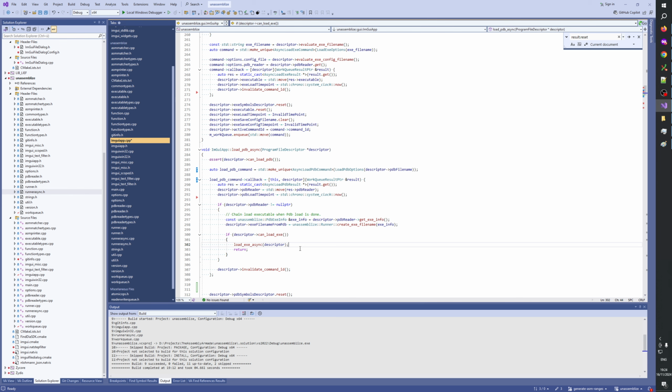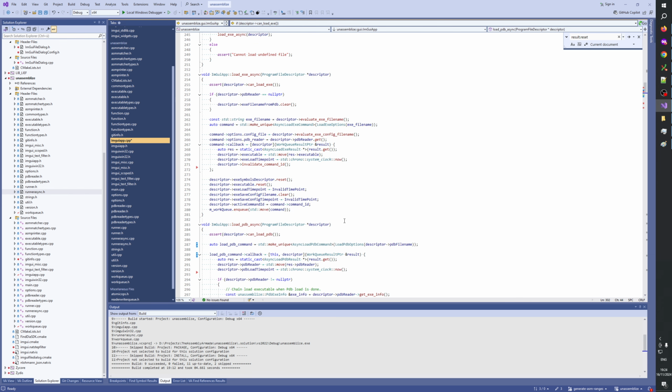I think the key here is to separate this logic from this enqueue, so that we decouple this creation from this enqueue. I think that's a key.